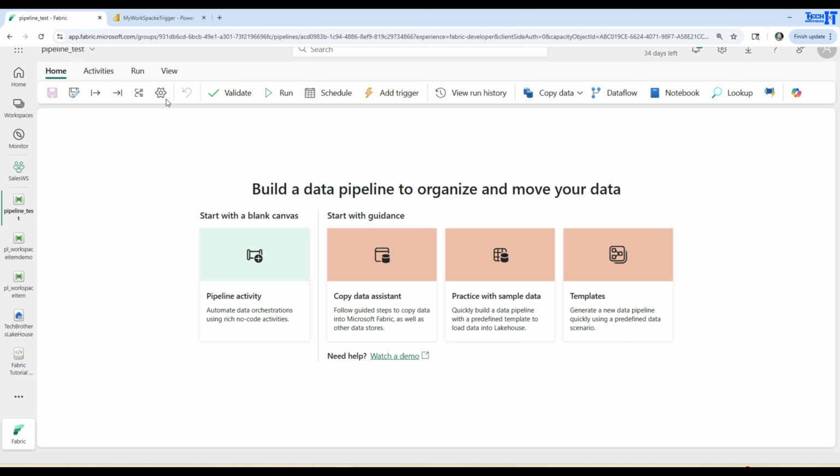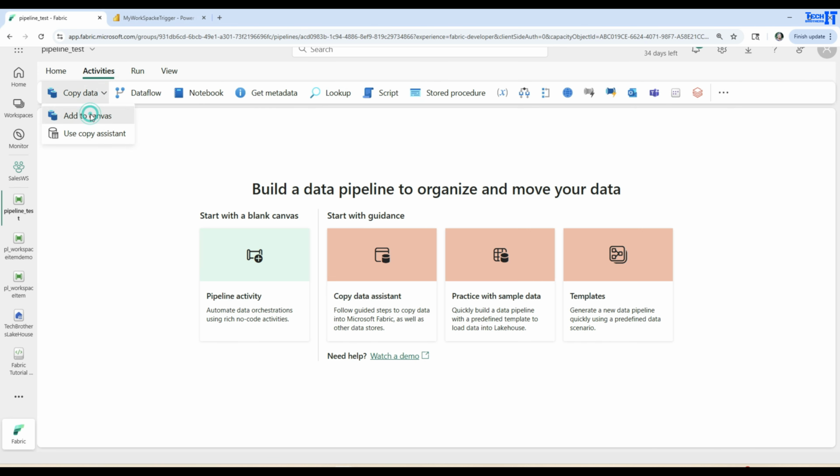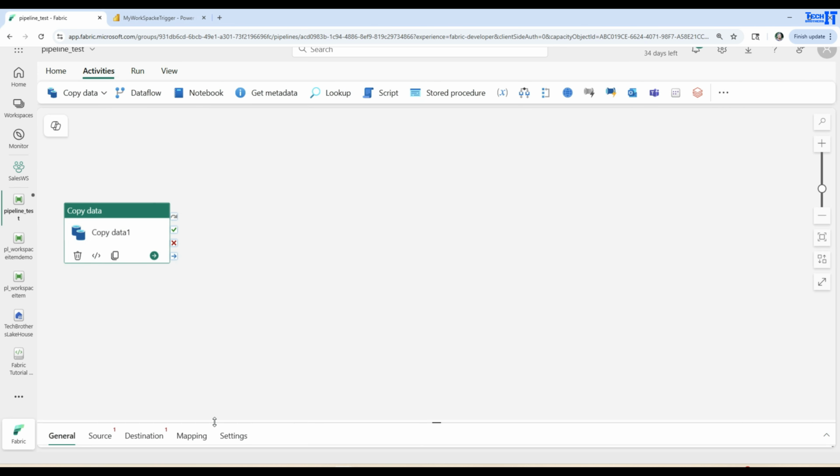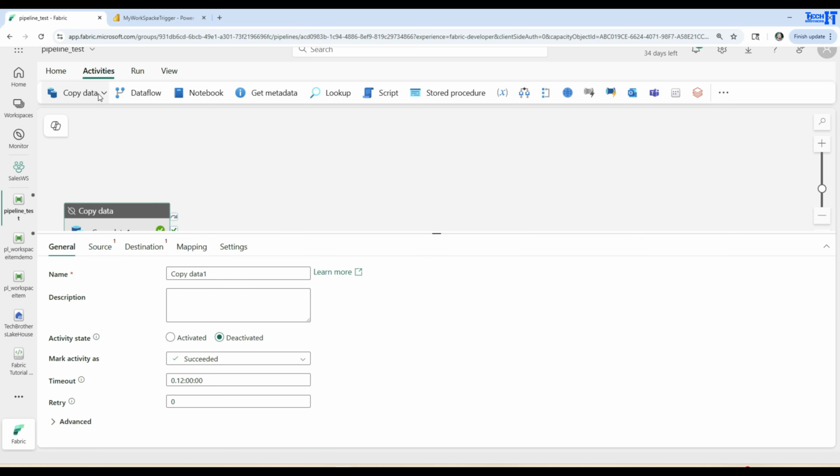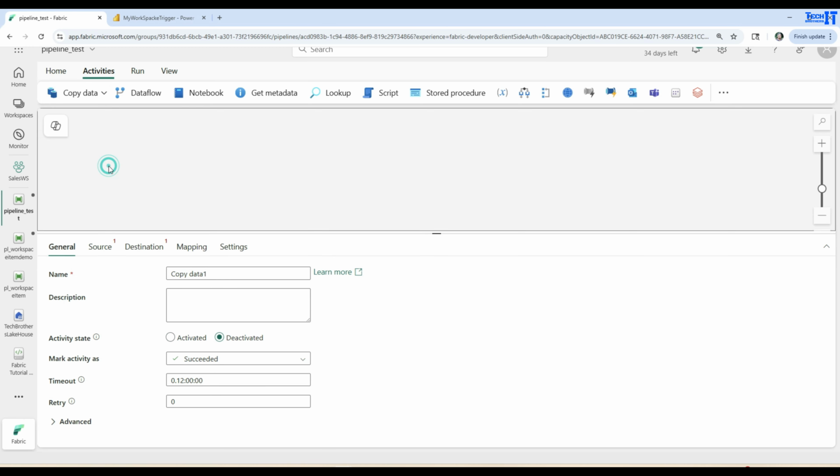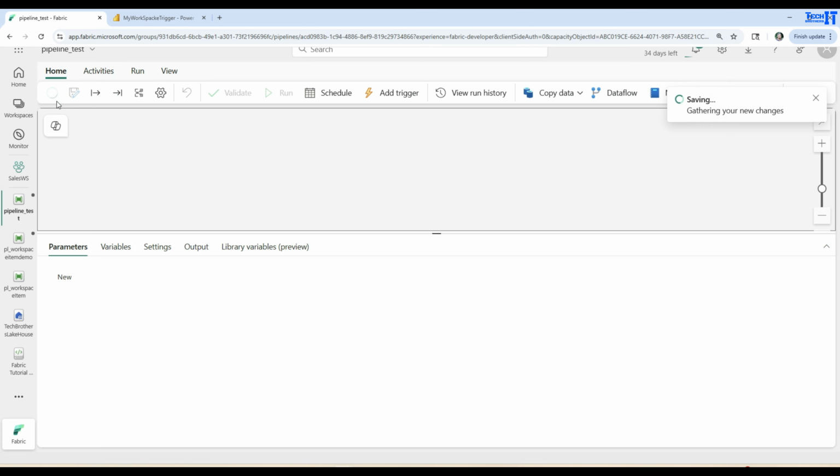I can simply put something here. Maybe I will go ahead and add a copy activity in the activities, and then I'm going to deactivate it and save this pipeline. So that will be done, and now we are done here.